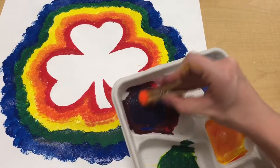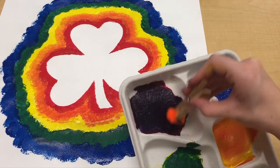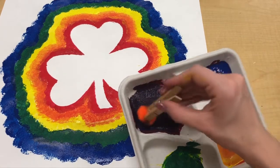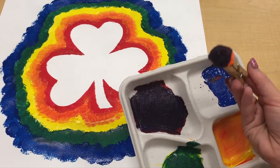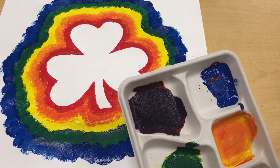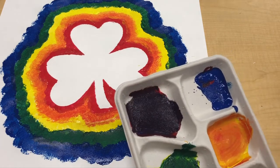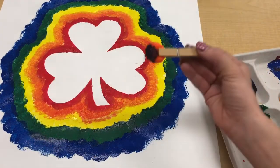Maybe it has too much blue in it. So the more you practice mixing around your purples, you can really see how those colors can start to change. Like my purple just went from being a little bit more on that red violet side to now being a little more true purple. So practice. If you don't love the first mix of purple you got, try again. Once you have a purple that you are happy with, let's go ahead and add in our ring of purple.